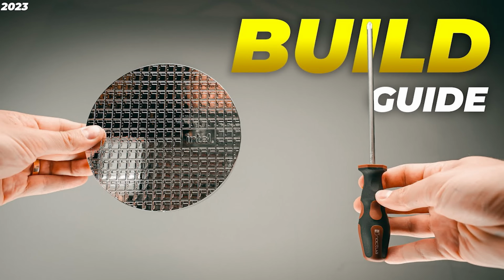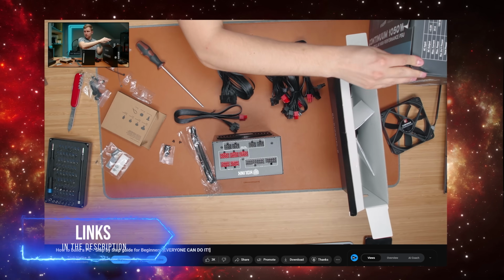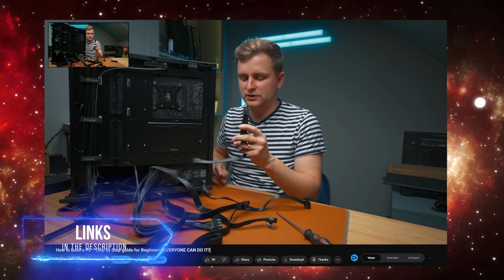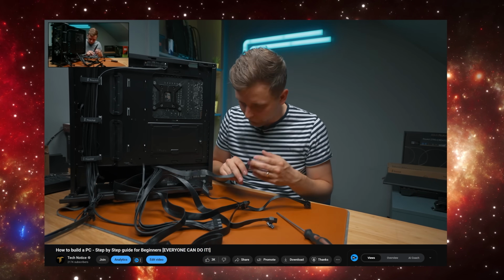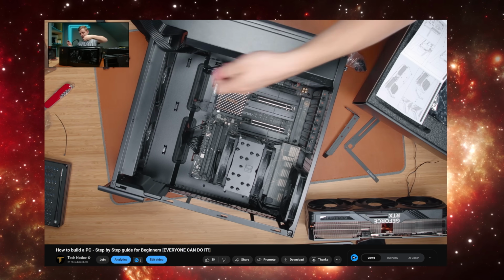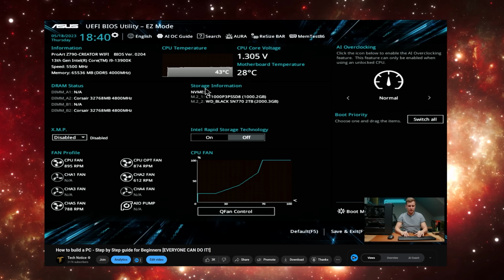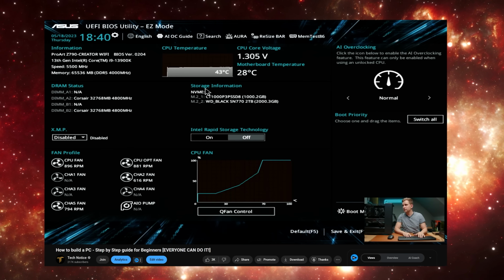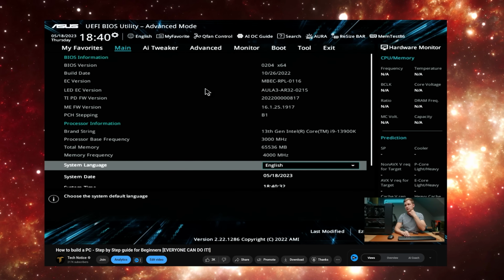And you might be saying, well, I don't know how to build a PC. This is quite expensive. I'm probably going to mess something up. Absolutely not. Just go check out the build guides in the description below. I'll show you how to build it, how to set it up, how to install software, Windows. It's a lot simpler than you think. And once you've built one, you're on the train and you're going to be building a lot of PCs. And in the future, if you want to upgrade, do something, it's a very nice thing to do.